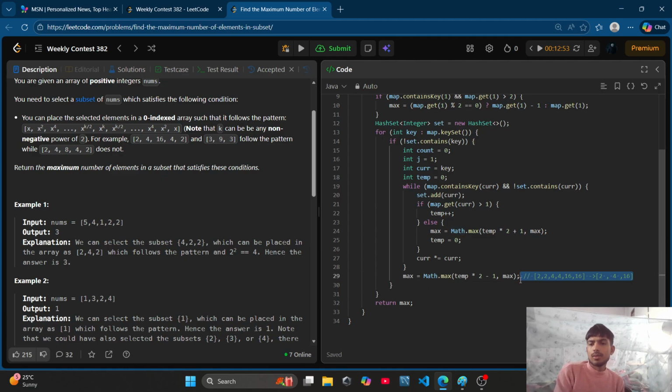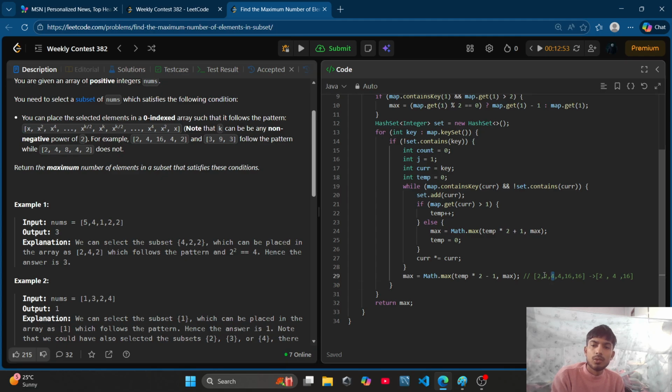The output of this case will be 5. Let me explain how and why. It is given that it must satisfy this condition. Suppose x is equal to 2, then x square is 4.